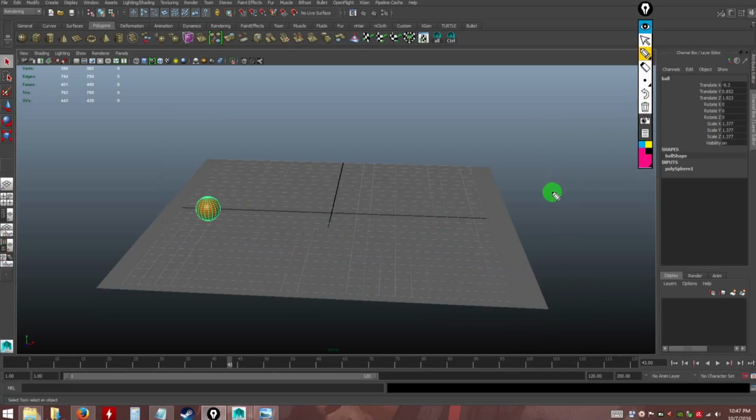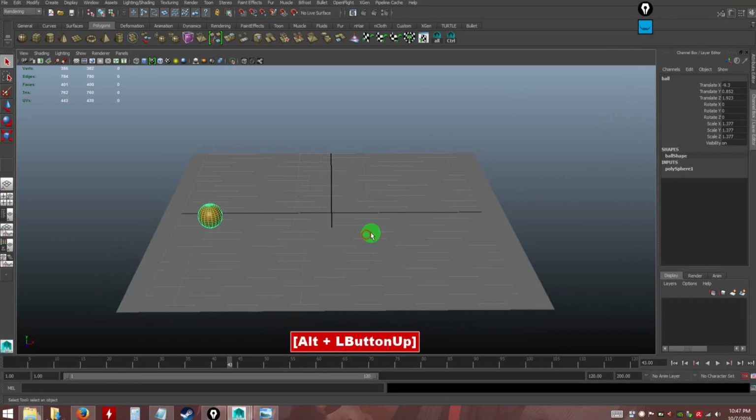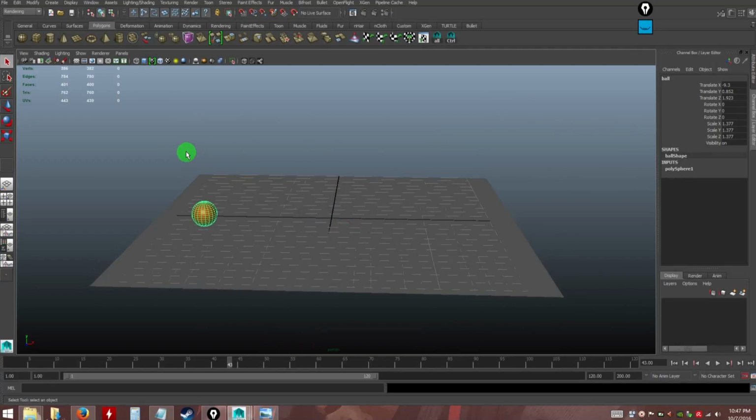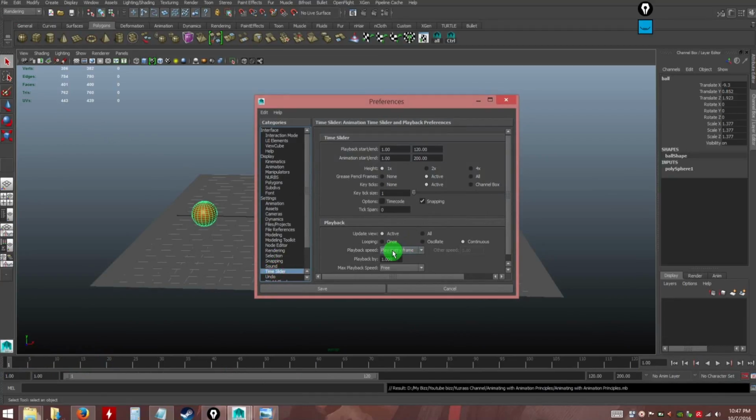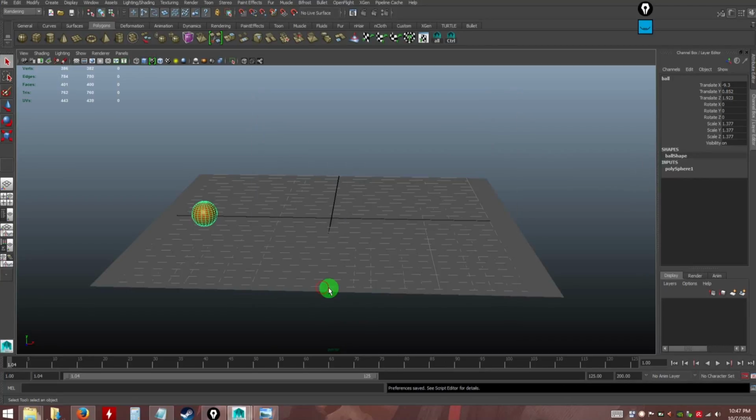Okay, now that you're back, you already watched that video on the 12 principles of animation, and you kind of understand the concept. Now let's get started. I'm going to save my progress first. I'm going to set my time slider very quickly. Time slider, play every frame, no, change to real time. In settings, change it to 25 frames per second. You can save now. Maya has all these weird numbers, you gotta change this. Hope 2017 will fix that. So 200. Okay, no more floating numbers, it's all rounded numbers.